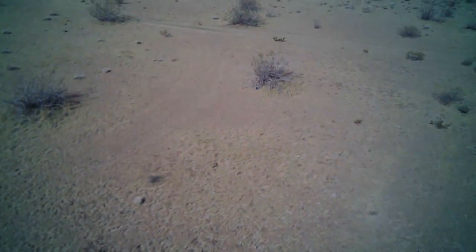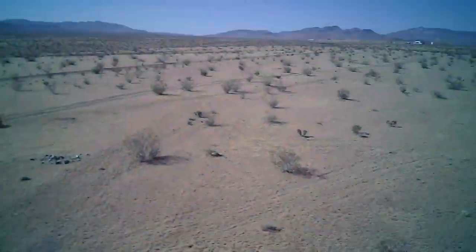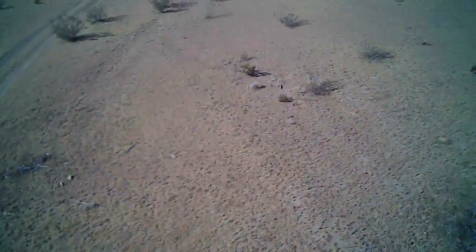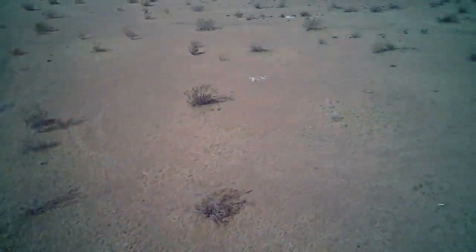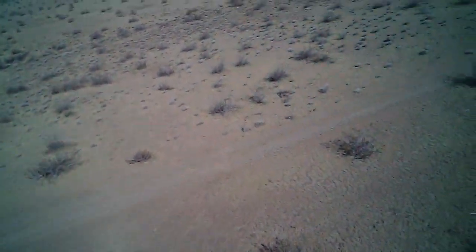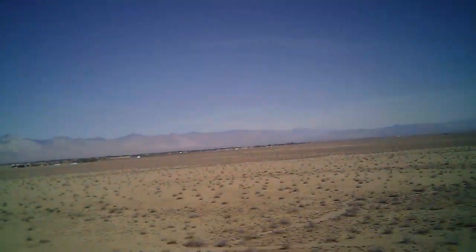The Wi-Fi, again, it's kind of hard to see out here in the sunlight. Not the Wi-Fi, the FPV screen, even with this shade here, somewhat hard to see. I guess all these have the same issue in bright sunlight. If you want to fly these, I bet this works much better on a cloudy day. But on a sunny day, it's hard to see. But there's its camera again.